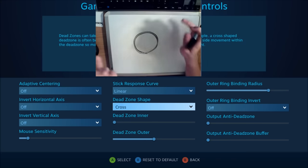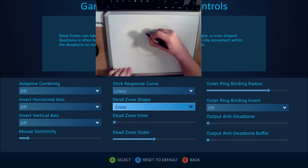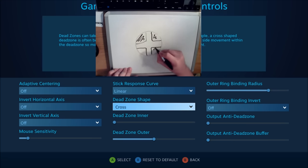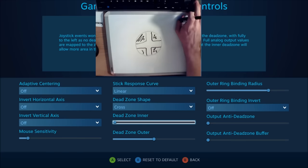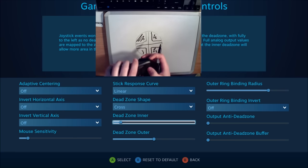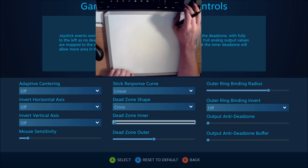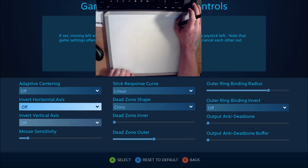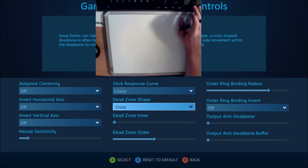So if you set it to cross, pretty much what that does is that if this is your trackpad, you have a shape like this, and that's a dead zone, that's a dead zone, that's a dead zone, that's a dead zone. But if you set the inner dead zone up, it'll start putting a cross-shaped dead zone so that if you're touching anywhere inside that dead zone, it's not sending information to the computer, which I can't really find a use for. So if you're setting it to cross-shape, probably best to leave the inner dead zone off just so you don't make any mistakes. The outer dead zone is more than sufficient for offering that cross-shaped accuracy on the trackpad.